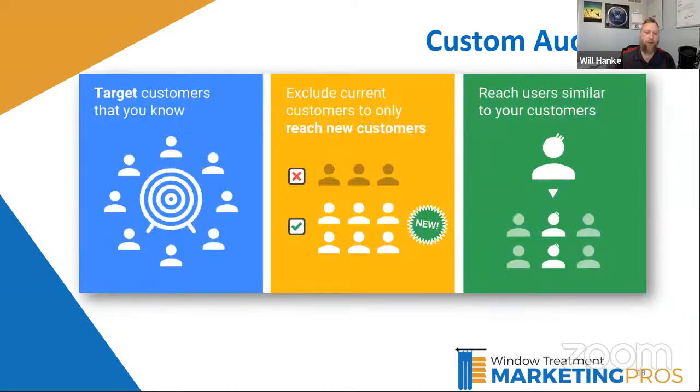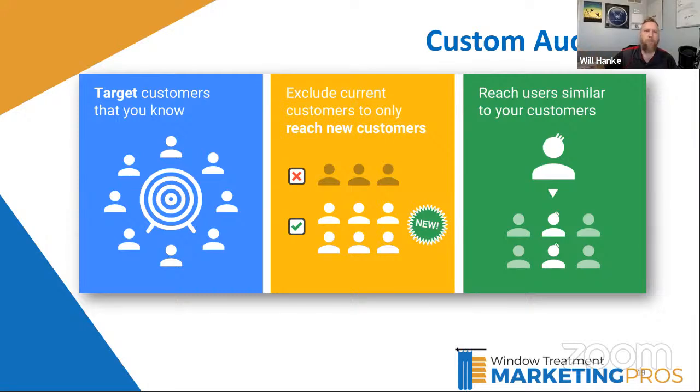Now, one really cool thing that you can do is custom audiences. Custom audiences is a way to give a list of people to Google, and Facebook and some of these other platforms do this as well, that you can then specifically target or exclude from showing ads to. Obviously, targeting customers that you know, right? All your past customers, if you have their email addresses, their names, their phone numbers, anything like that, you can upload that list to Google as a custom audience and then save that as past customers.